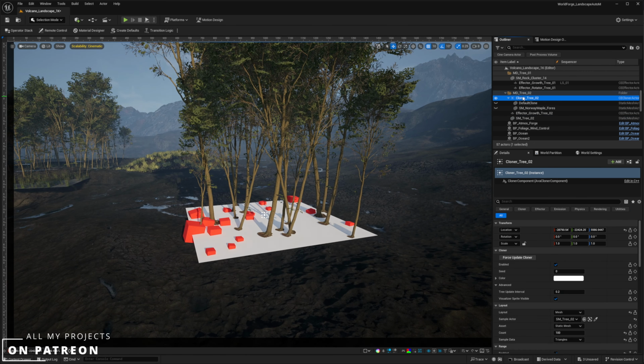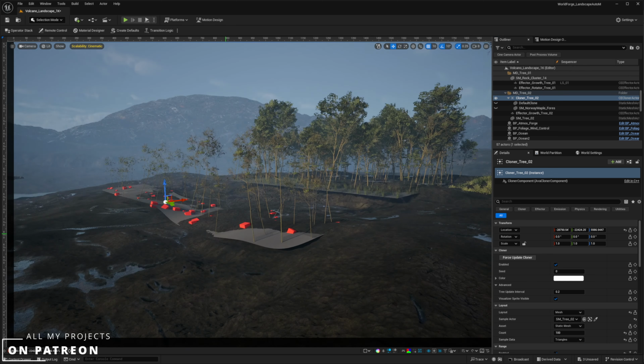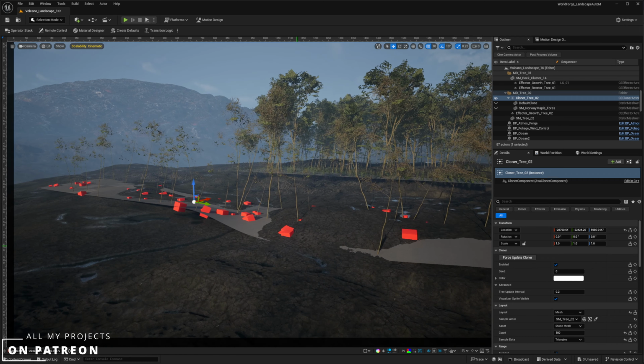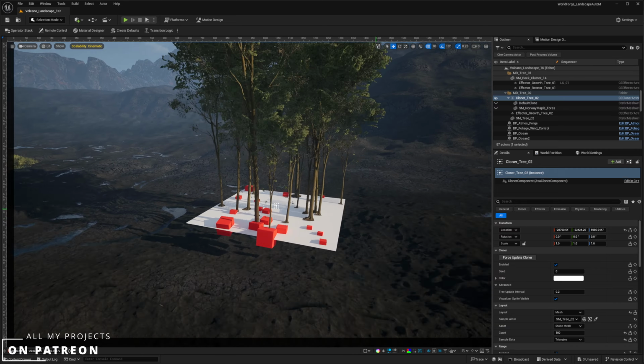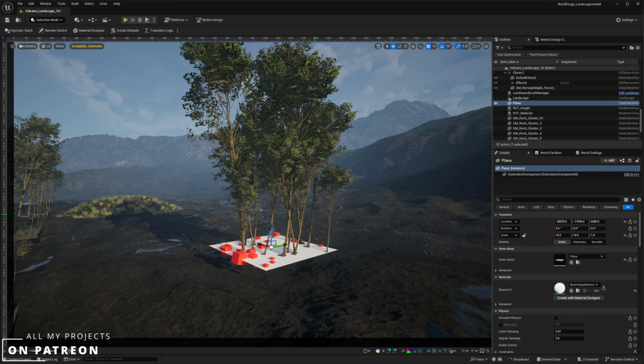as a static mesh. But when you look at the cloner itself, you can see in here that it can actually spawn stuff straight onto a spline. So you don't actually have to work too hard on making that work with a spline that's following the landscape shape. But I'm just showing you an example here of how to do it with a plane.